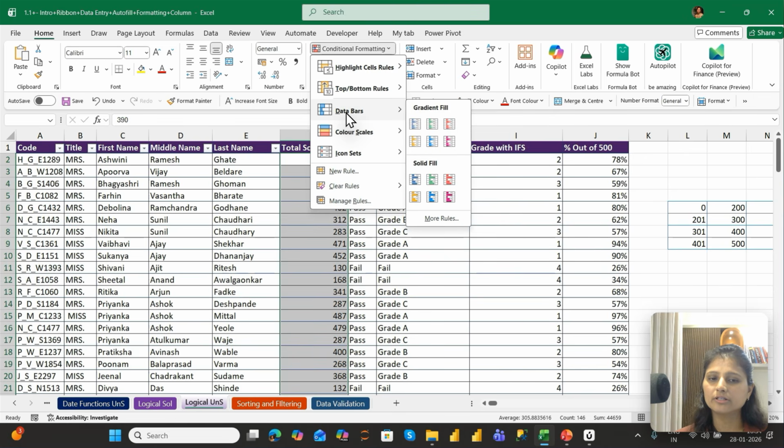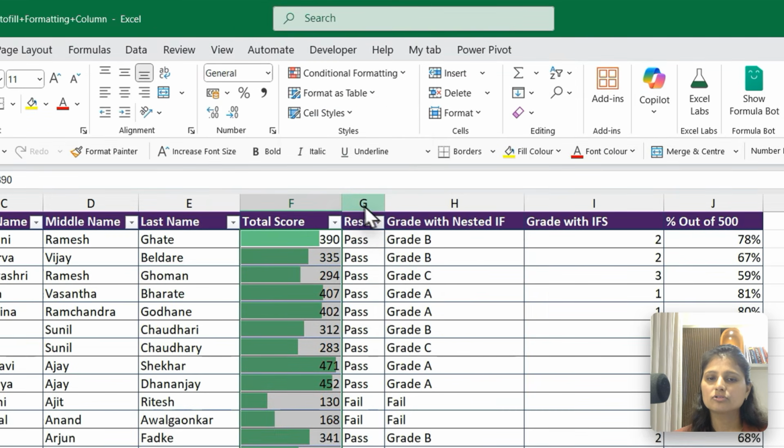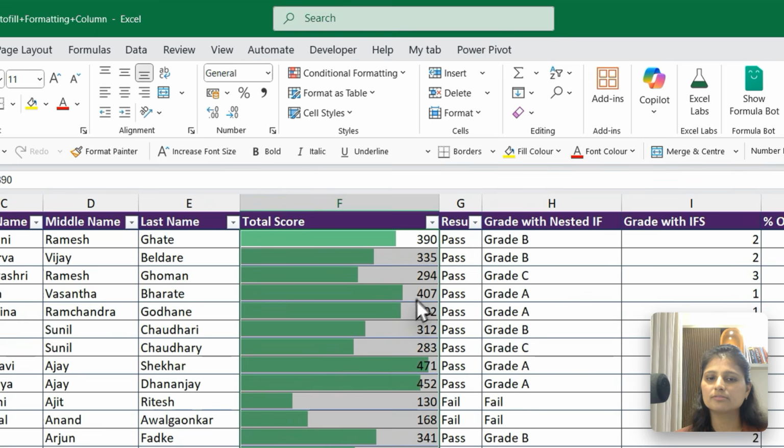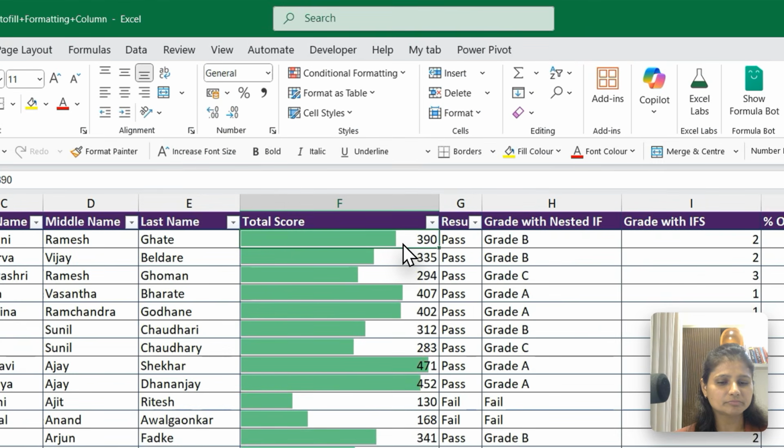What I want over here is to simply create the bar charts. The size of the bar will help me know the score details. So, the higher the value is, the larger will be the length of the bar; the lower the value, the smaller the length. That's a simple logic, but that is really helping me to understand my data.